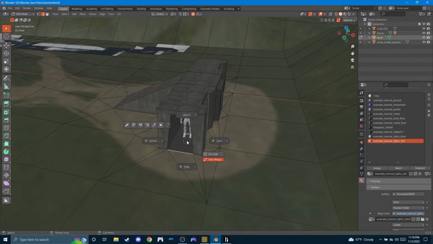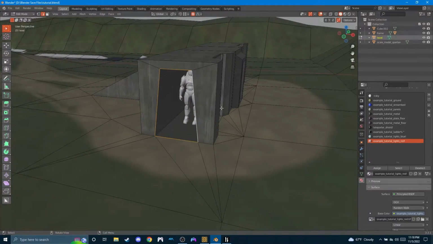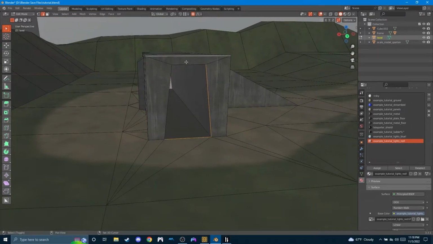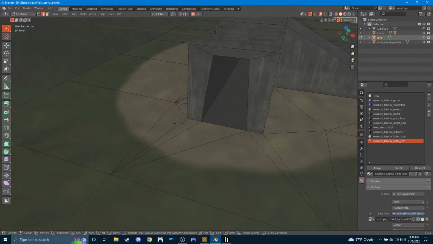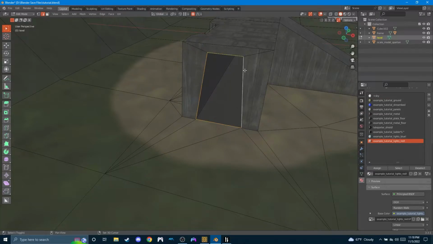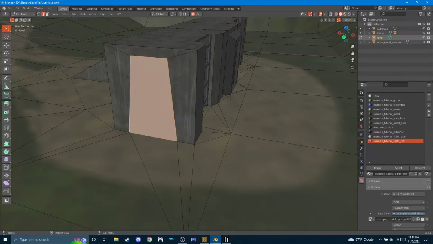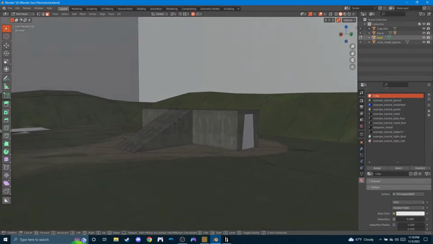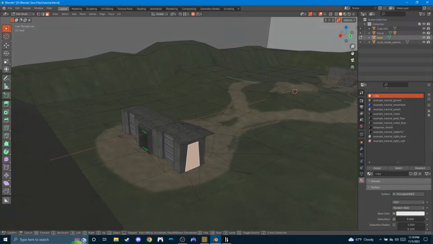So what we do here is we go to object mode, select our level, go to edge mode or vertex, whatever you choose. Select this door frame and then hit F, and then we're going to do the same thing here. And once we fill these faces in, we are going to separate them from the mesh. That is the level geometry. So we hit F, and once we've done all these, we can go to each and every one of these faces by doing Shift tilde to get to them.